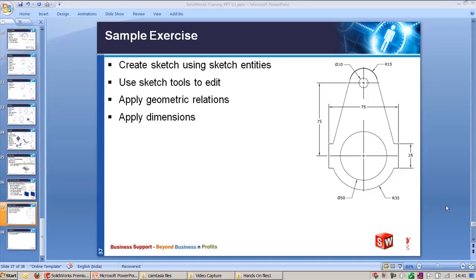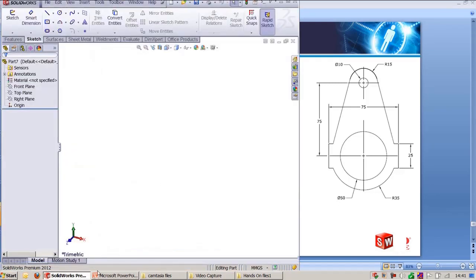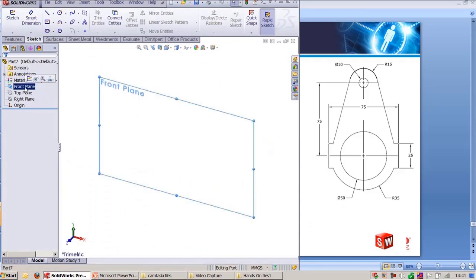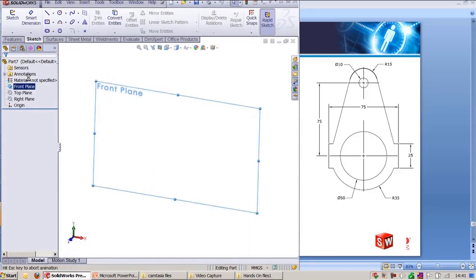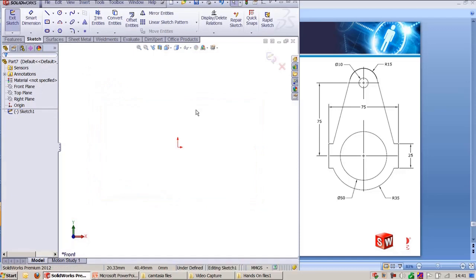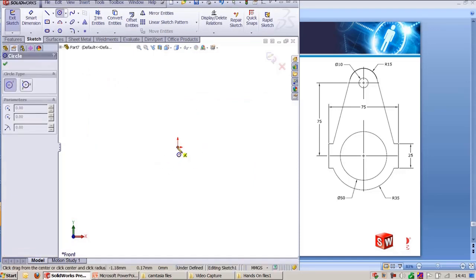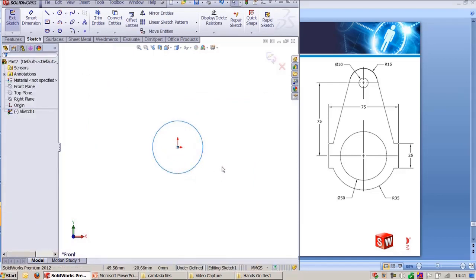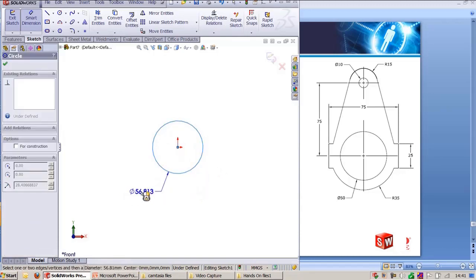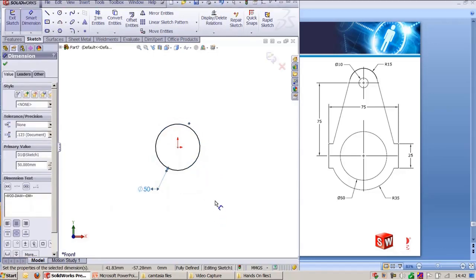And let's see how we can create this sketch in SolidWorks. I'll open SolidWorks. I'll choose a plane from here. I will use the sketch tool. The first task is to create the center, which is the middle circle, of 50 mm diameter.